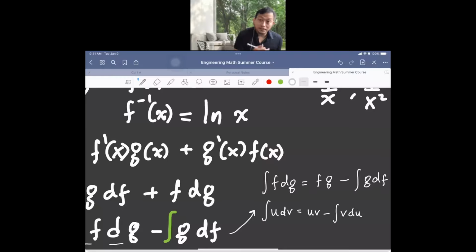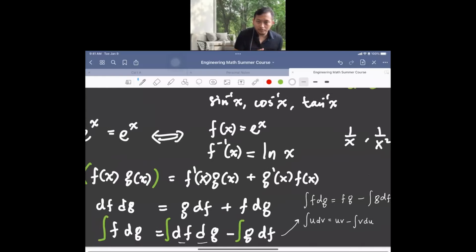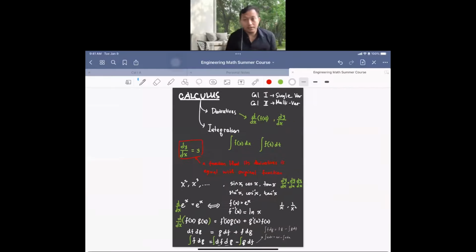This is something we are going to use in some parts of our course in engineering math. So I hope some tools that you have learned in calculus 1 or 2, you are still familiar with. If not, I can share some tips, at least on how to use that and how to understand it in a better way. So that's a little bit of calculus that we need, at least for the first half, for the first order differential equations.